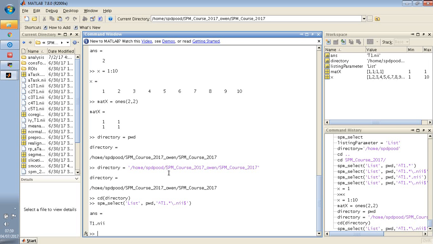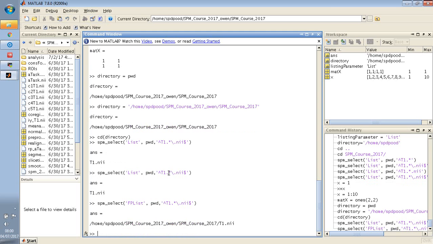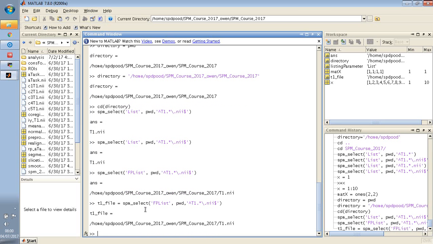Okay. So we actually need the full path. And luckily, to do that, we just add in here FP for full path list. So we've changed nothing else. This is the script originally, gives us T1. If we add FP, we get the full path to the file. So hopefully that's clear. And we can obviously write that straight into a variable then. So we can say T1 file equals. And now we have a variable we can plug straight into SPM. Okay? So hopefully that's clear. If not, go back and check again. But in essence, 90% of the time you use FP list, you don't use list.